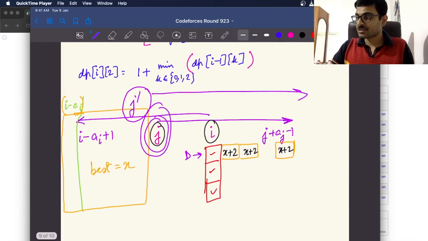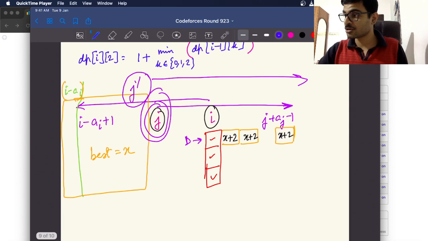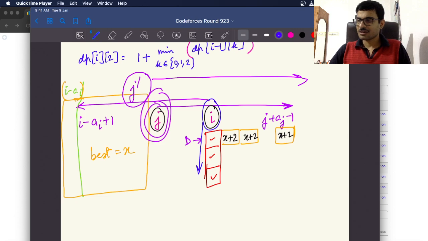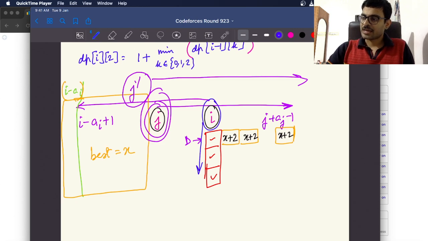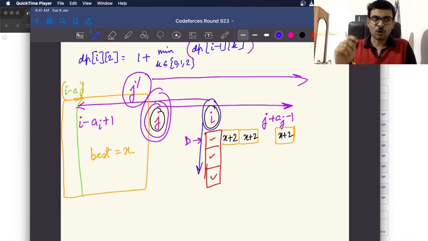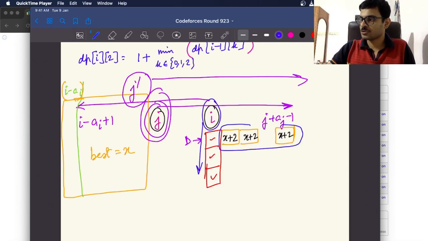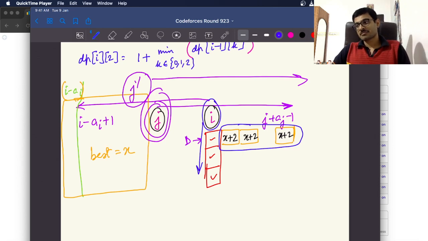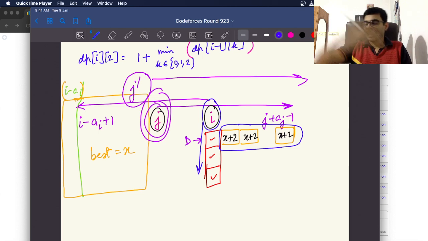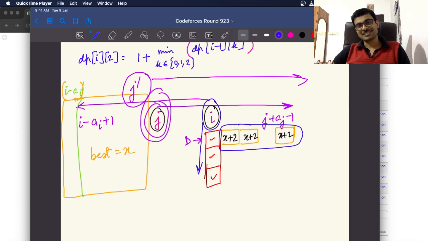So I can directly go and say, whenever you're looking at an I and you're filling up these values, do another thing. Consider every J behind you, and with that J, if you partner in this cross manner, what good can you do? You can basically fill up all these values in that way. So you can take each of the J values before you, partner with them, and see the best values you can form for the I plus 1, I plus 2, and those indices, for those cases that you're not taking them.